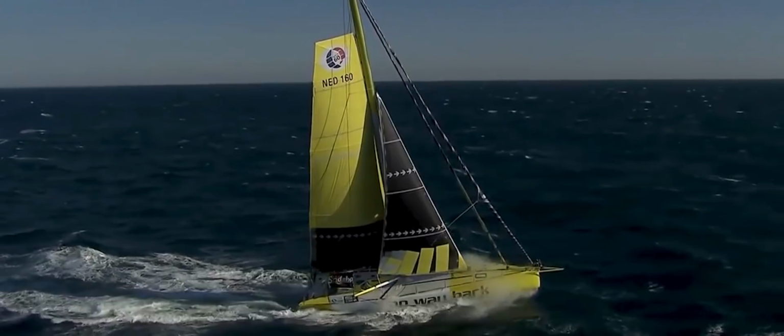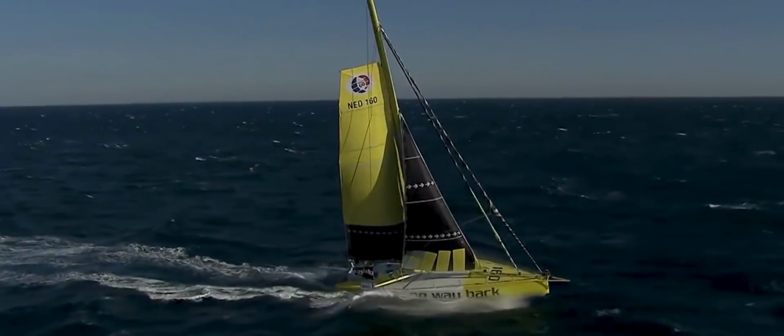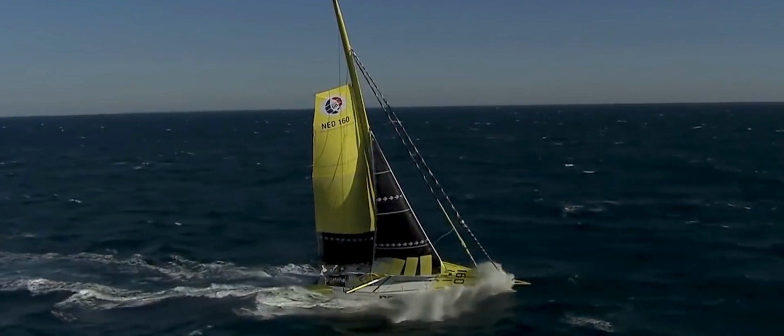Because you didn't want to foil in the beginning with the Vendée Globe, because the boat that you bought before wasn't a foiling boat. It was a boat from the previous generation, and then all of a sudden you end up with this new machine. No, and even today, after 4 or 5 years of experience in foiling, I still believe, like Jean Le Cam is doing, if you want to be more sure to get around, you take a non-foiling boat. You cannot win with a non-foiling boat, but you have a bigger chance to come back with the boat.